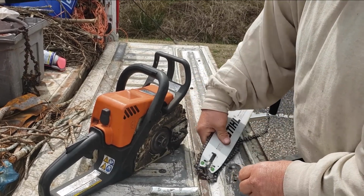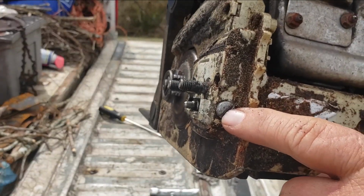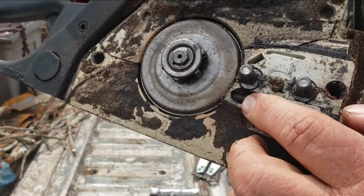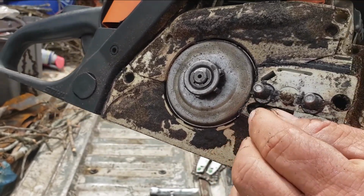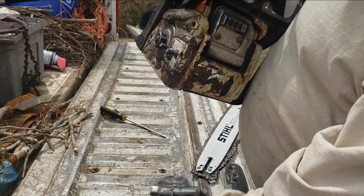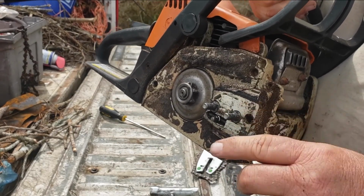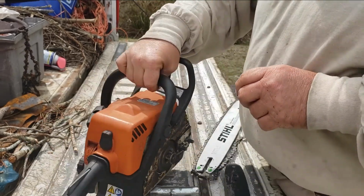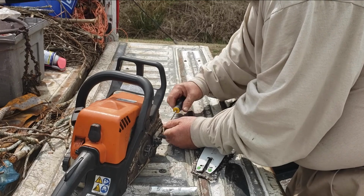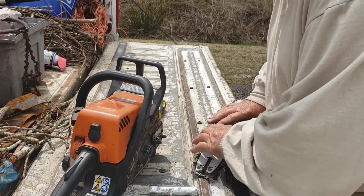Before I go any further, let me take this back off. This bolt right here, that's your bolt or your screw, whatever you want to call it, turns this adjustment right here. This is what loosens and tightens your chain. When you got the chain installed, you just loosen these bolts up and then take your screwdriver and turn this clockwise, and it tightens the chain. So what I'm gonna do now, I'm gonna take my screwdriver and run this bolt out and run it back to where that chain will be fairly loose.